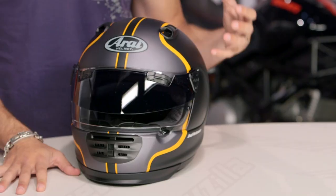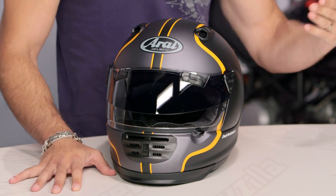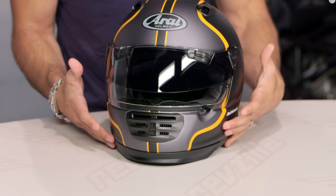This is an Arai Defiant. You know it. It's bad ass. It's designed for an unfair motorcycle. Watch a detailed breakdown video — there's a lot going on here. High end helmet over $500, Snell DOT emergency cheek pad removal system, and the big claim to fame is the setup of the vent system, as well as this big bold chin vent.